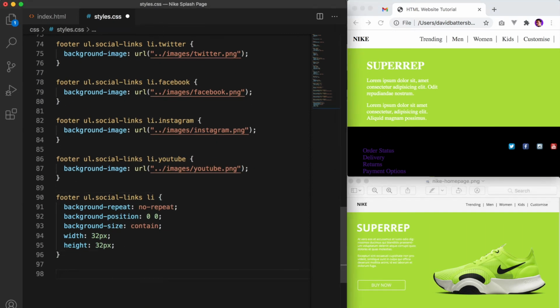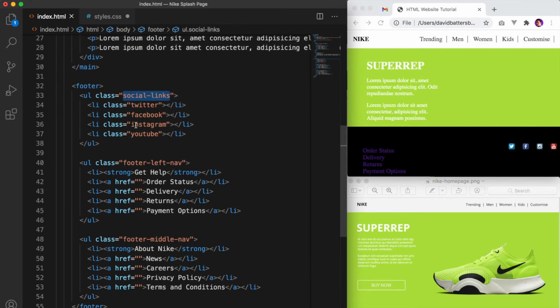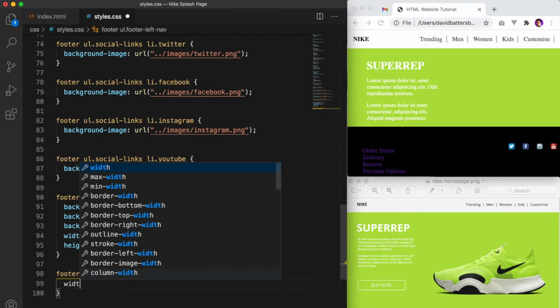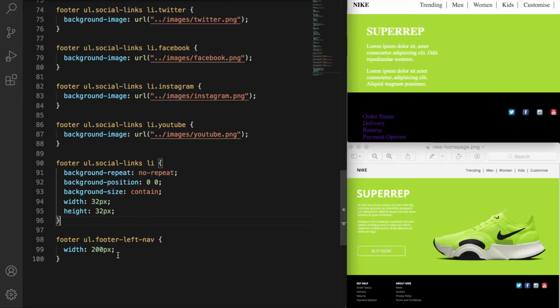So now let's have a look at the links at the bottom. Let's go back and grab the class name, footer left nav. I will give a width to these lists. Let's try 200 pixels.